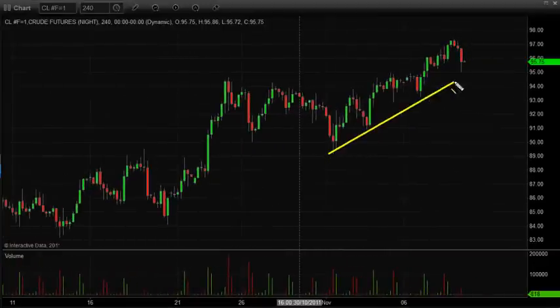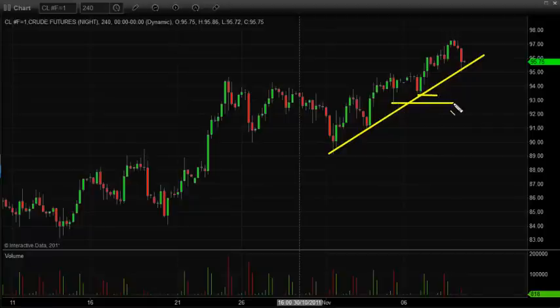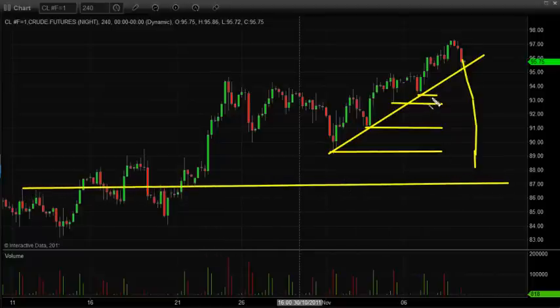Once we break this support trend line — and this is going to be the same with the equities market too — we're going to have these pivot lows where everybody has their protective stops placed. As the market falls and these levels get taken out, we're going to see large volume surges of stops getting triggered. As it starts to go down it'll start triggering stops, pick up speed, and create quite a sharp drop, probably coming down into a middle support zone through the middle of this previous price noise once it's shaken out all those stops.